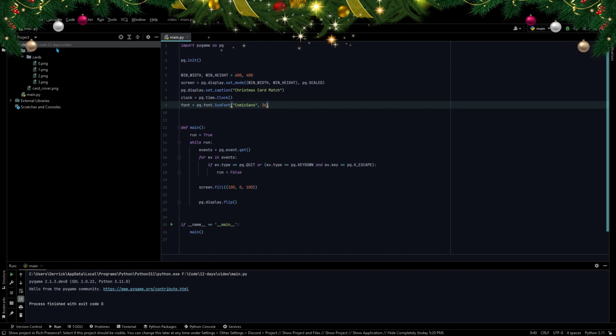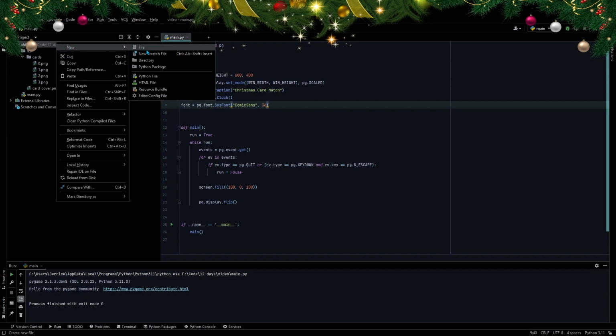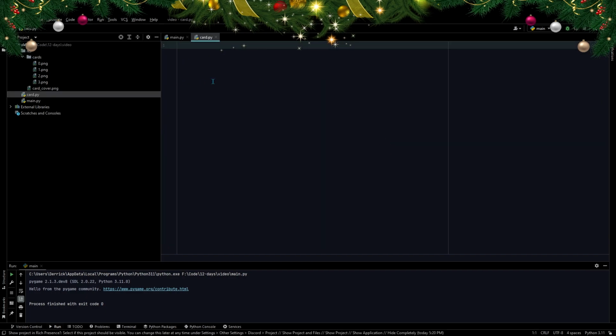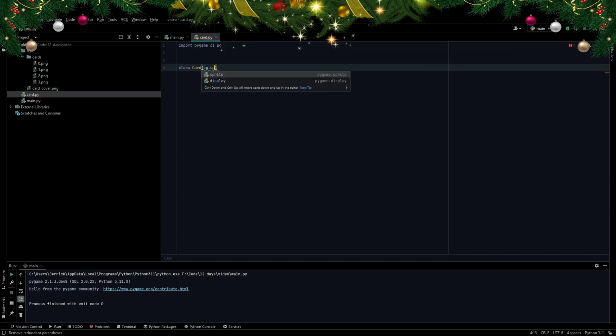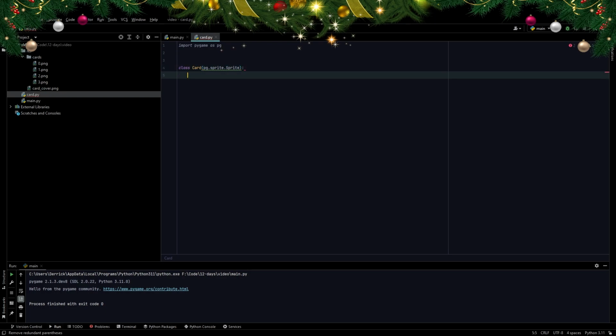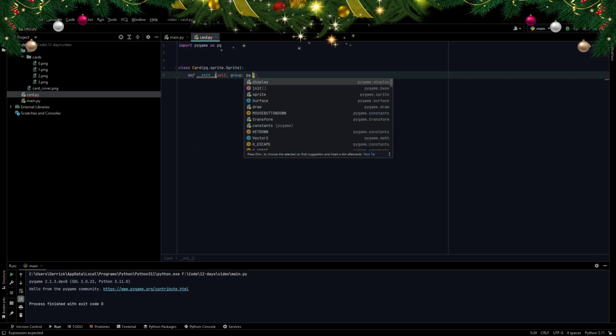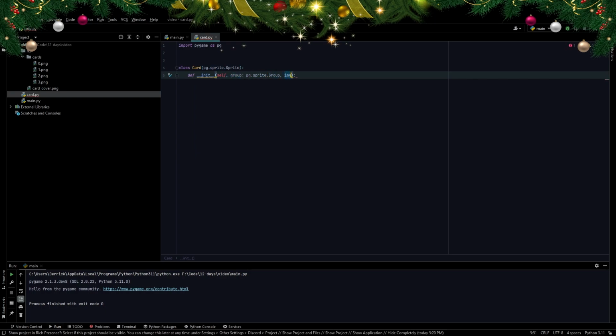So I'm going to start off with making a new file called card, where I'm going to have my card class in it. I'm going to name this card, import Pygame, and write my card class, and I'm going to inherit from Pygame's sprite class. In my init method, the parameters I need are a group, so Pygame sprite group, an image, a card type to check for equality, and a position, which is going to be a tuple. And I'm going to call the init method of my superclass, which is sprite, and pass my group into it.